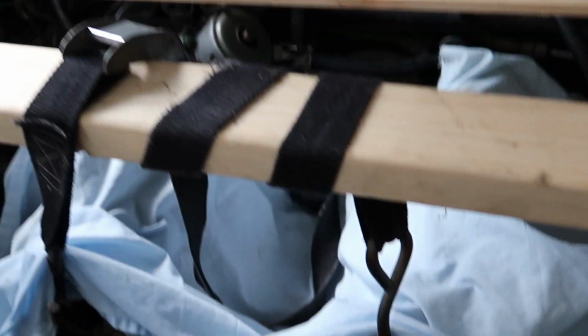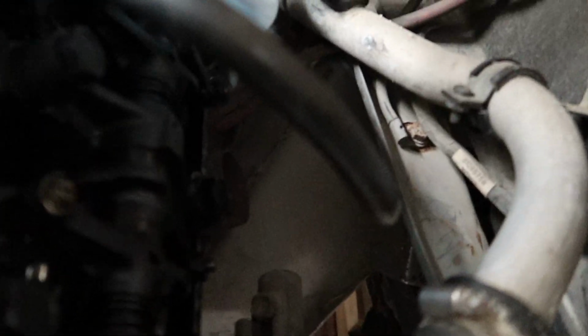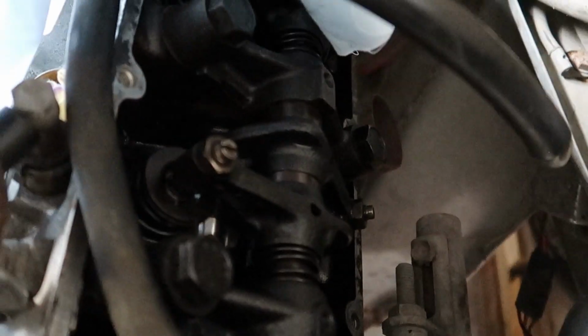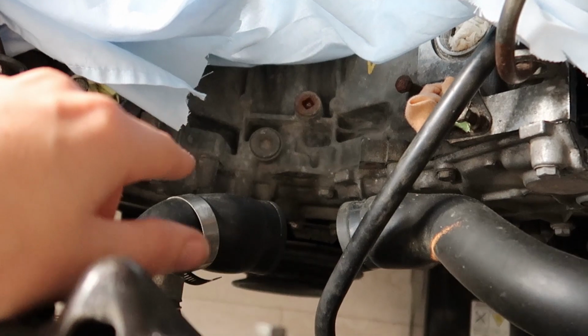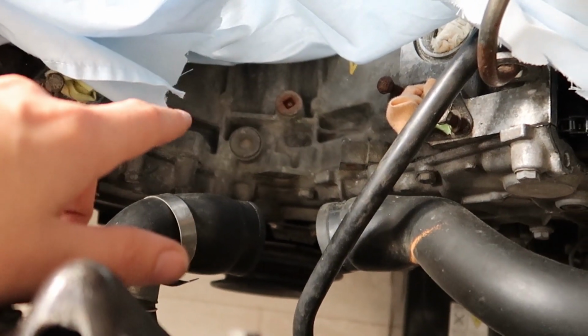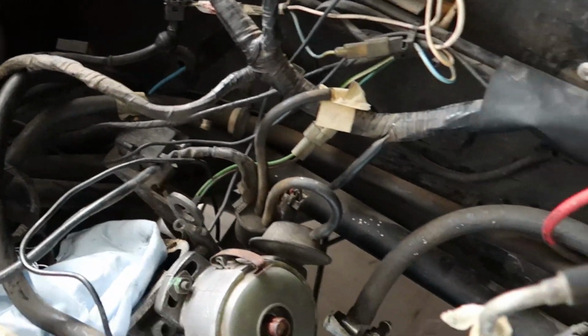But yeah, the engine is currently in pieces, because I think we're going to go through and put all new gaskets in it, new injectors, just a complete refresh basically. Got to be careful because it's barely held up at the moment. But yeah, it's all open. V6. This was the 2.8 litre V6. I think it came in the Alpinas, and it's a mixture of Renault and Volvo parts that made these engines, and I think maybe even Lotus as well. Everything's just going to get refreshed. There was nothing really wrong with it. Put this back down.